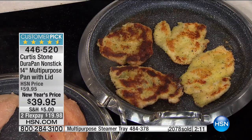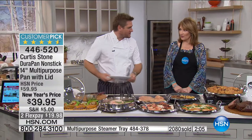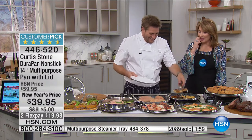DuraPan is DuraPan is DuraPan. Five layers of non-stick means that nothing's going to stick to it. It's so durable you can use stainless steel utensils, so you can really beat your cookware up a little. You don't have to baby it and think, is it going to be okay? Am I going to scratch it? Am I allowed to let my husband near it? You don't have to worry about those things anymore. I've read the reviews. Don't worry. That's a very good point.